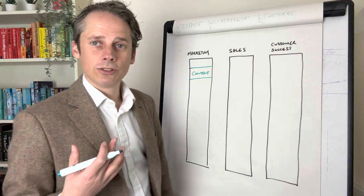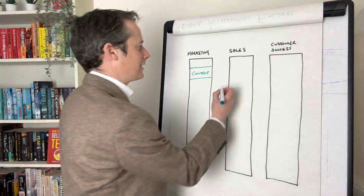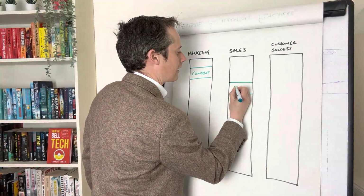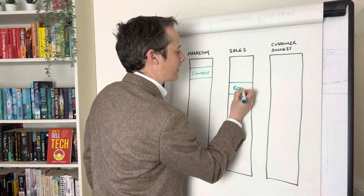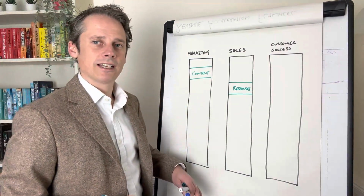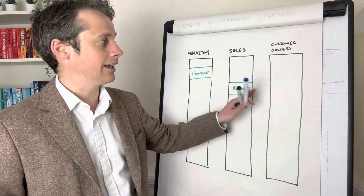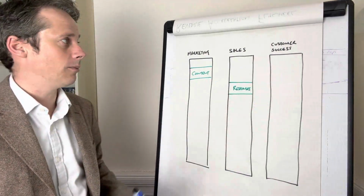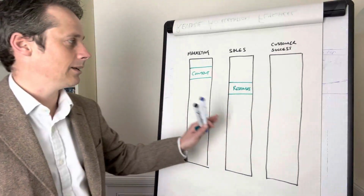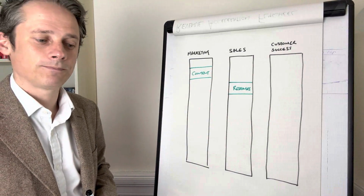When it comes to RFP responses and proposals that are being generated, often this is the responsibility of sales, who are potentially using different branding. They're potentially using their own written words. They're not necessarily getting great information that would come from customer success or the adoption teams or onboarding or support teams. It's really up to the salespeople to create those proposals.